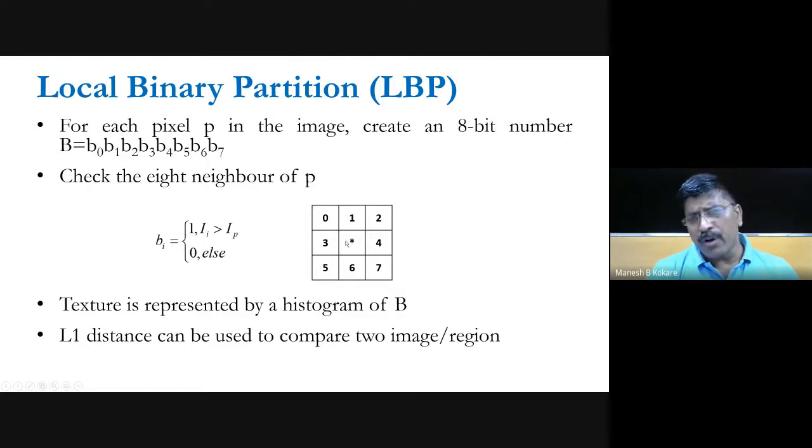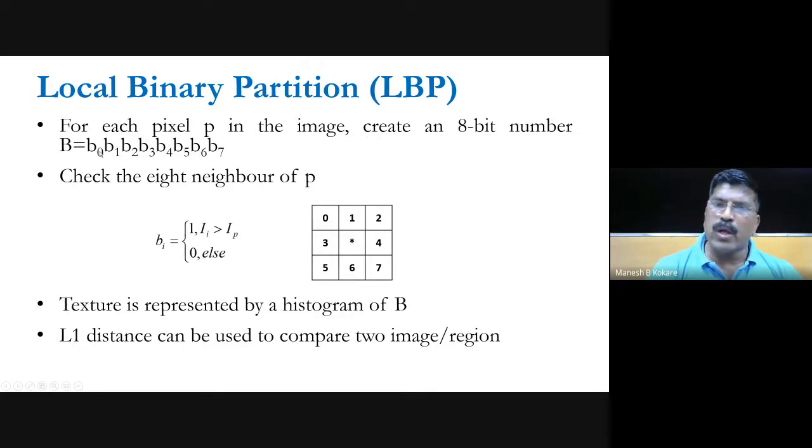For this pixel, look at the neighboring pixels. We can consider this the 0th neighboring pixel and correlate it with B0, then this as B1, this as B2, this as B3, then B4, B5, B6, and B7. In the image you have gray level values, but you have to obtain a local binary pattern, meaning the value here will be 8 bits, B0 to B7. Now this pixel will be replaced with an 8-bit pattern.